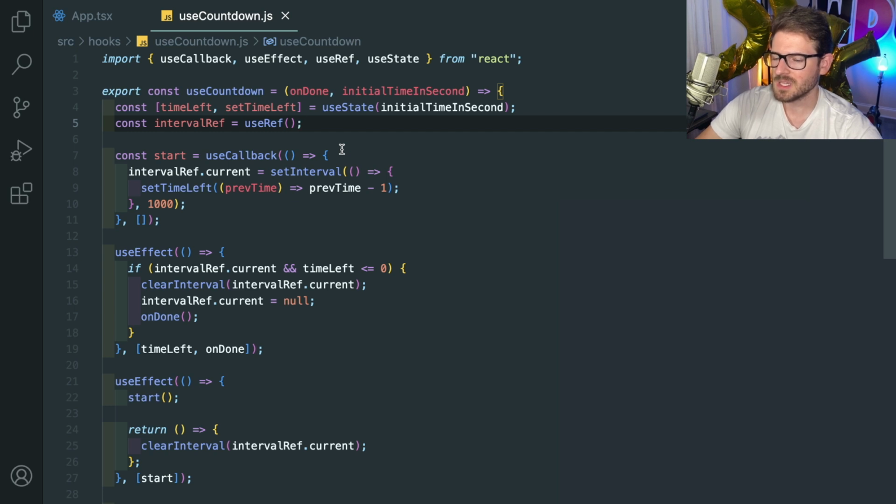And one piece of advice I would give you is after you solve a problem, it's always good to just think about, is there a better way to do this? Can you refactor the code and make it cleaner? Can you make it more performant? Can you make it easier to read and understand?